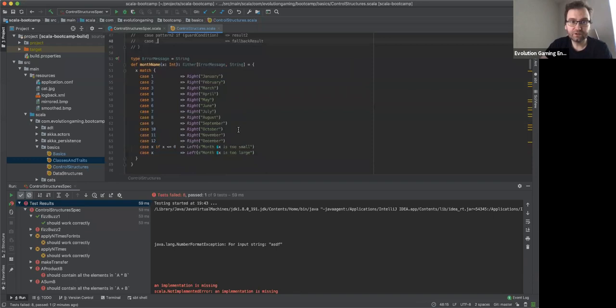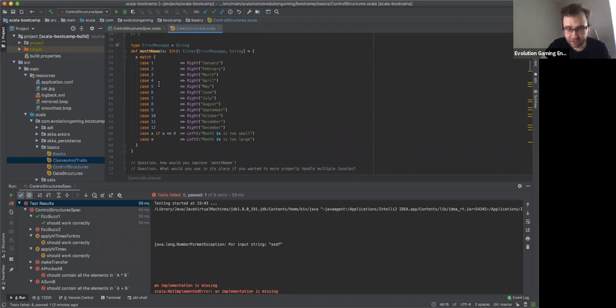This is an example which does matching by the month's name. It is actually not parsing, it's formatting. You get a month's number, where one is January and 12 is December, and you are formatting it in some way. And of course, if it's not a valid number, then you're returning a Left. I think we spoke in the first lecture about the data type called Either, which has either a Left value or a Right value. Usually the Left value is the error channel and the Right value is the success channel.